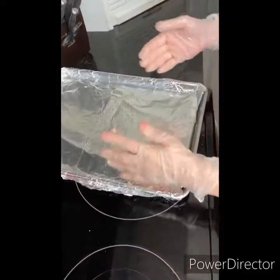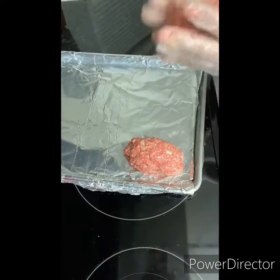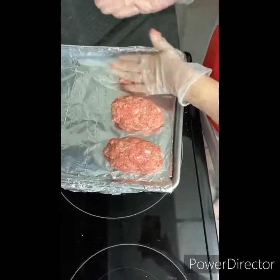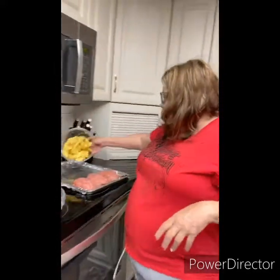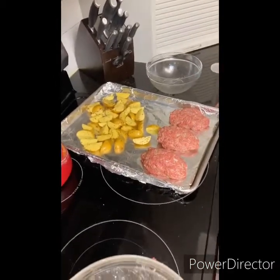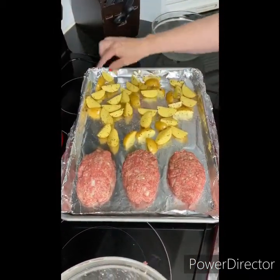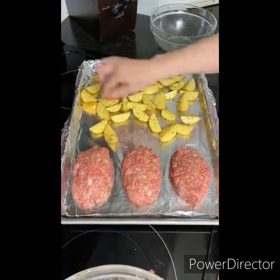I've got a cookie sheet here that I have sprayed with cooking spray. I'm going to form each one into a little loaf. So there are my meatloafs — they may not all be even, but they're evenly good. So next I've got my meatloaf on there and I'm going to come over and grab my potatoes and dump these all over on the other side of the cookie sheet. Make sure that they're evenly layered. I like to put the skins down — I kind of like the tops roasted really well, so I try to get as much of the inside of the potato up as possible.